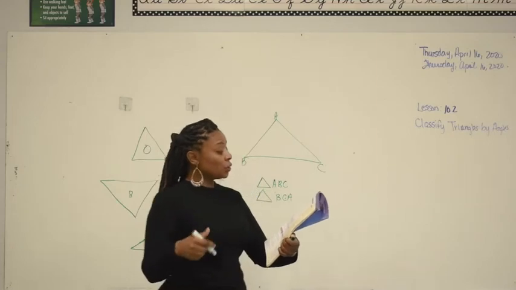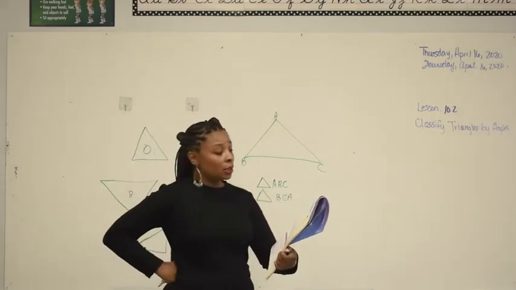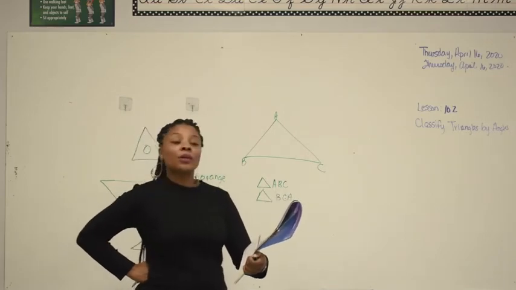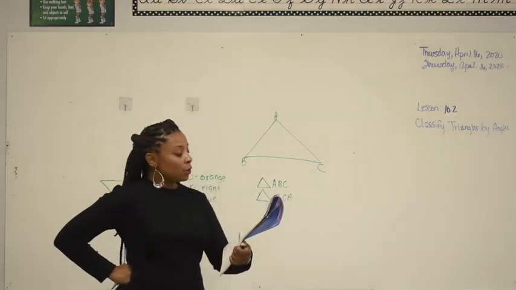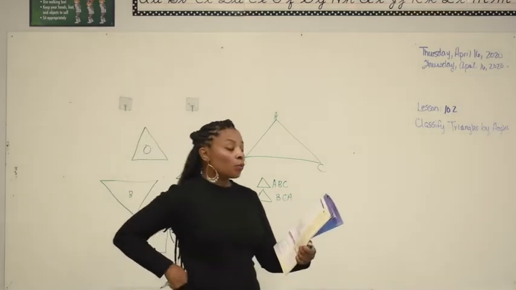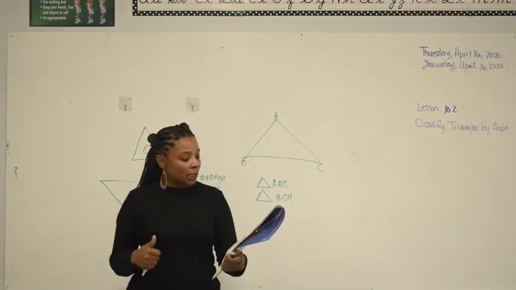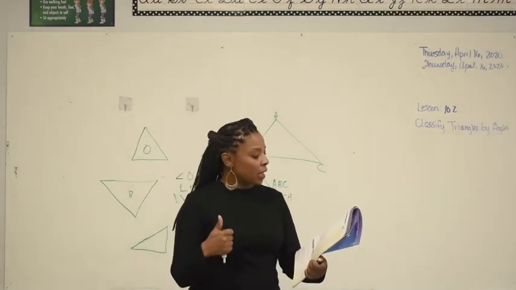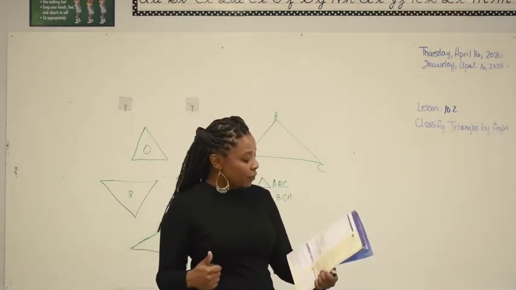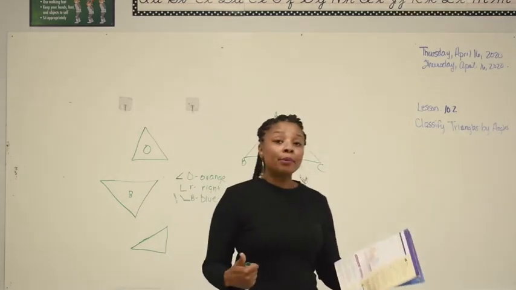And on page 556, they've highlighted the vocabulary words that you need to know. An acute triangle is a triangle with 3 acute angles. An obtuse triangle is a triangle with 1 obtuse angle. And a right triangle is a triangle with 1 right angle. Now, use a Venn diagram to classify triangles. Write the names of the triangles in the Venn diagram. So they want the ones for acute, right, and obtuse triangles.